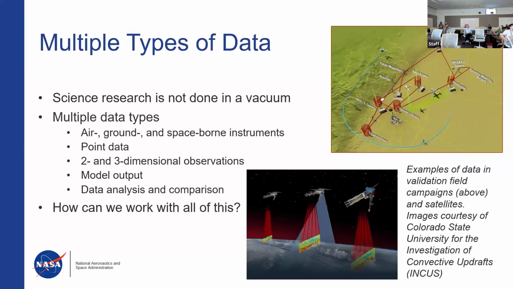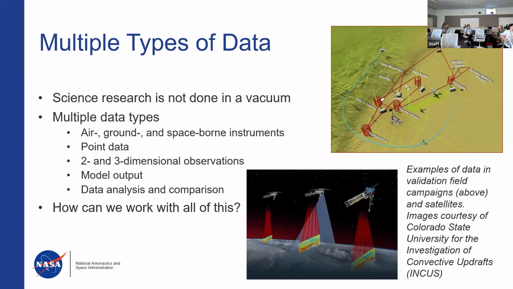So let's start talking about what is the issue that we're facing here. And as you may notice, I'm not necessarily talking about any of the real-time stuff right now. By our nature, we're not necessarily working in near real time, although our capabilities can be converted into that if we need to. But we do know that science research is not done in a vacuum. You're trying to cross-reference different things, radar with other observations. ARM is pulling in lots of different details.